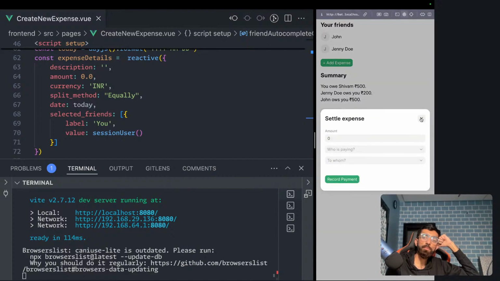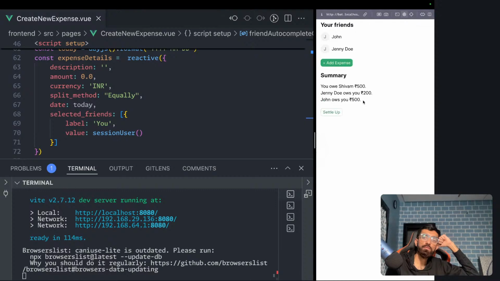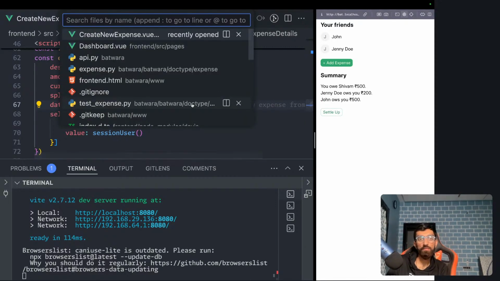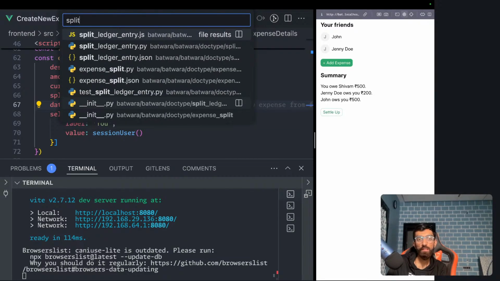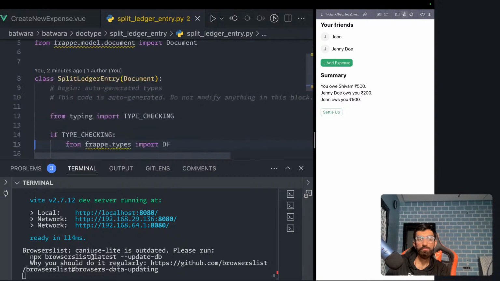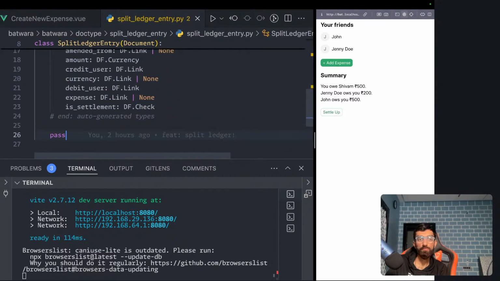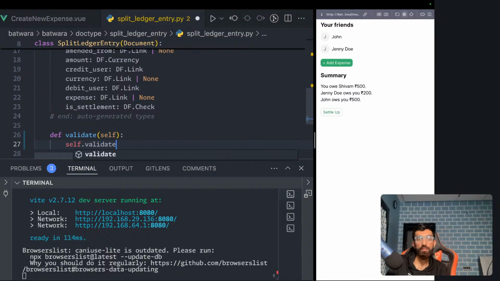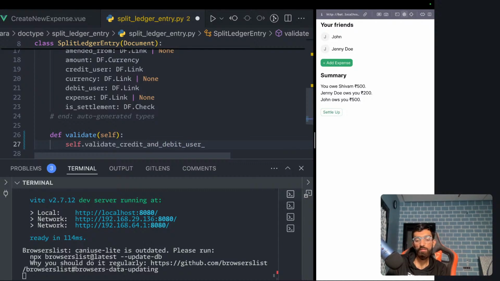What is the next big piece? So I will add a validation here in split ledger entry for now. Validate. Self dot validate credit and debit user different, right?